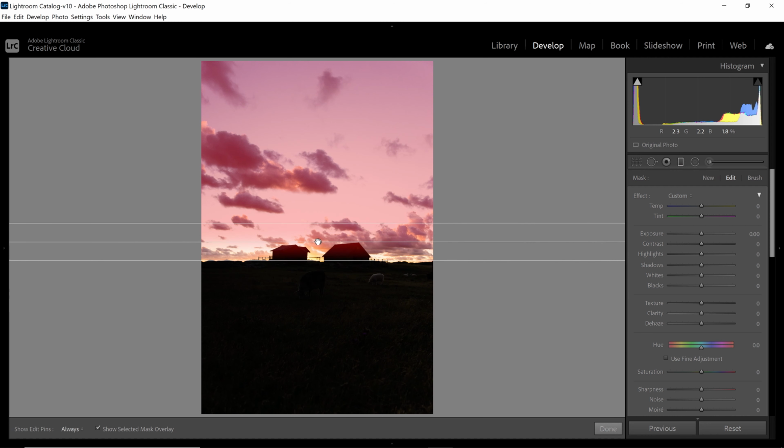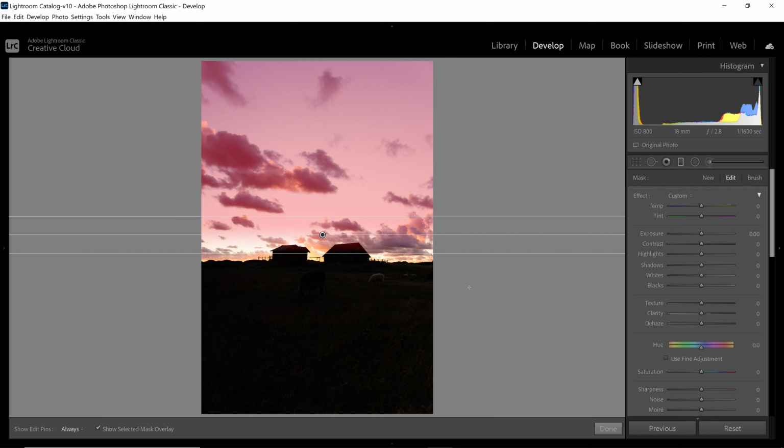So to avoid the houses, I have to go much higher, like here. Now you can see that the houses are not selected. Actually, a little bit more because the top of the houses are selected. But the problem now is that I'm not touching this sky here. But what to do? This is the way. I'm going to show you the perfect way later. But for now, this is the way.